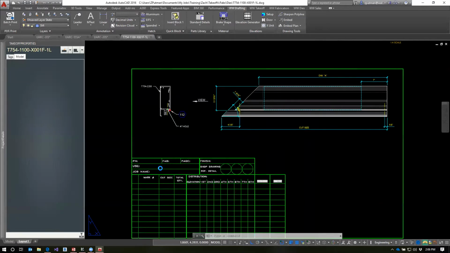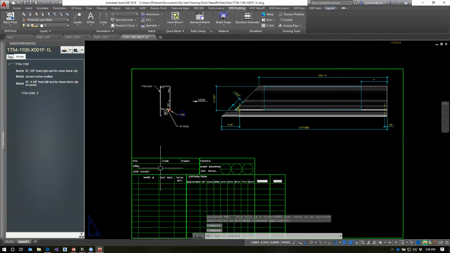Oh, wait. Yeah, it doesn't. It's not identical. The Fab template is mitered on this side, and they're expecting the person who's installing this in the field to be flipping this over. So this notch ends up on the other side when you put it on the building. And that's why there's a 1L and a 1R, because they do have different notches. One's on the left side, one's on the right side.